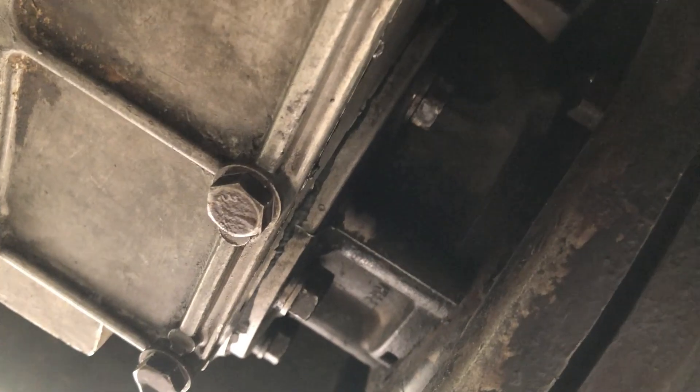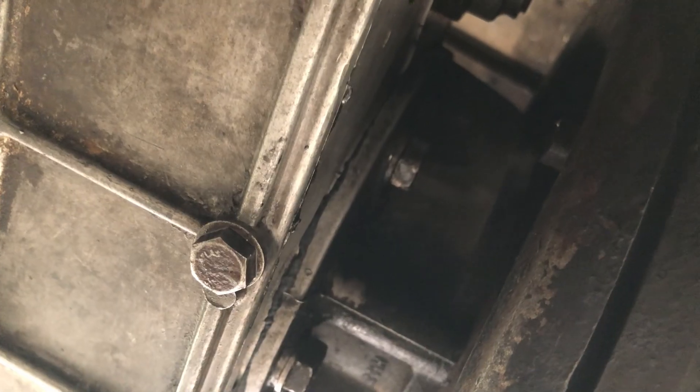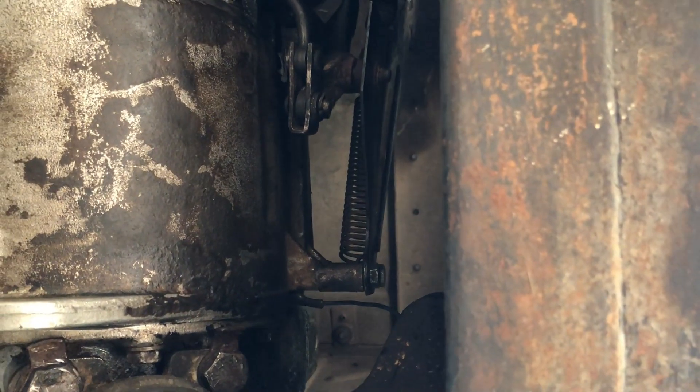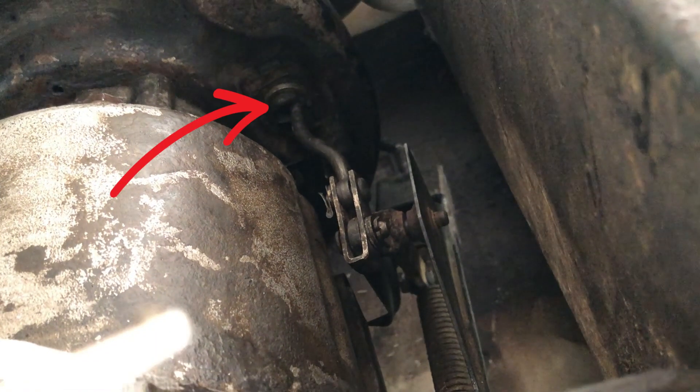We're trying to see where the adjustment nut is — which is the 12mm. As I said, it's on the left-hand side. If we duck underneath, there it is — that's to adjust your brake shoes, obviously quite important otherwise the handbrake doesn't work at all. Then we're trying to slip underneath to go to the other side on the right-hand side, looking forward but upside down. There is your plunger that we put together, there's the little clip it's connected to, and if we follow it all the way around you can see how the cable goes around the back to the left-hand side — because it's a left-hand drive car, that's where the handbrake is. You can see where the plunger goes in, how it's connected by that little clip, and there's a little spring there to keep the tension on it. Basically that's how your handbrake works.